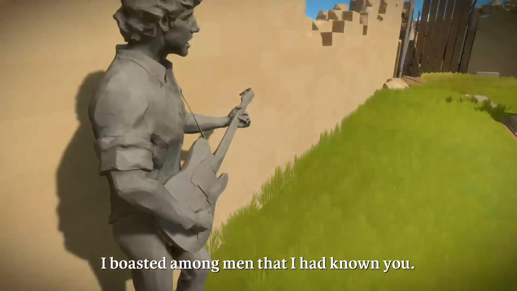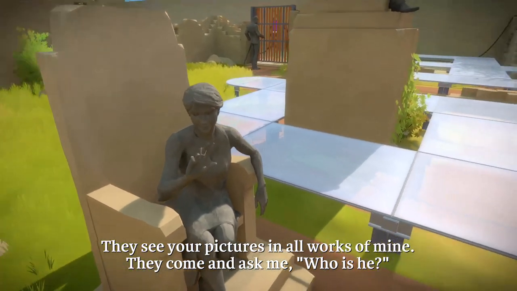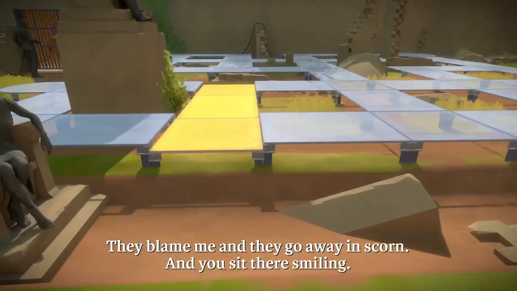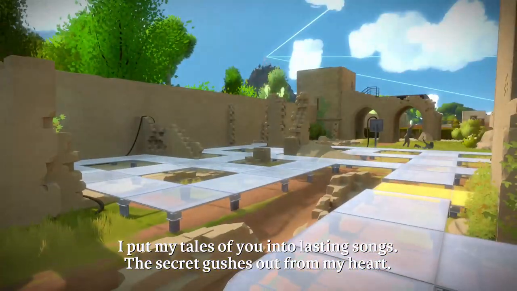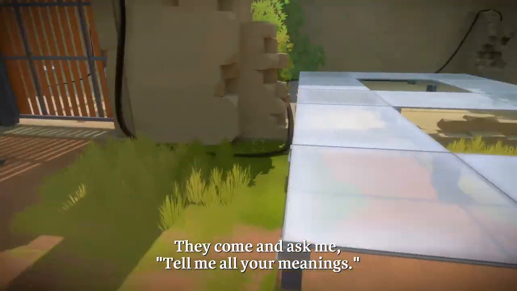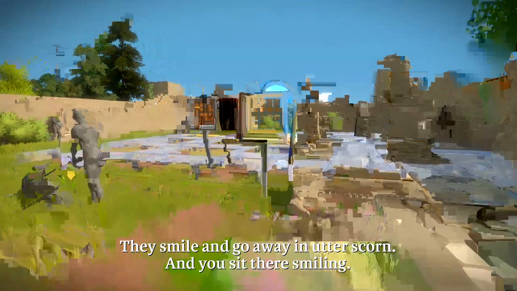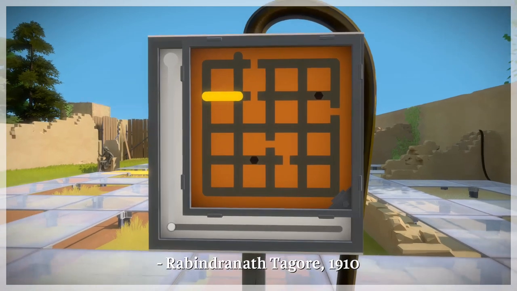I boasted among men that I had known you. They see your pictures in all works of mine. They come and ask me, who is he? I know not how to answer them. I say, indeed, I cannot tell. They blame me, and they go away in scorn. And you sit there, smiling. I put my tales of you into lasting songs. The secret gushes out from my heart. They come and ask me, tell me all your meanings. I know not how to answer them. I say, ah, who knows what they mean? They smile and go gorn. And you, they're smiling. Rabindranath Tagore, 1910.